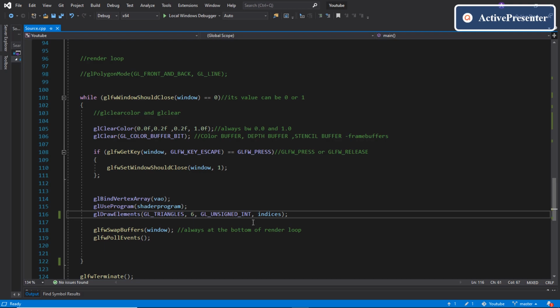Now, what is the big deal in that? This indices array is currently stored inside the CPU and all the rendering happens inside the GPU. So for each frame we have to pass this indices array from the CPU to the GPU, and that is very performance costly. To tackle this problem, we use a third method called indexed rendering using an ElementBuffer object.